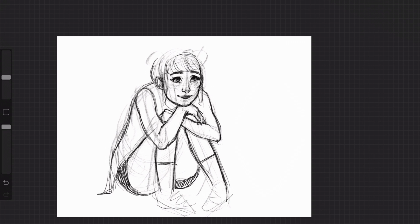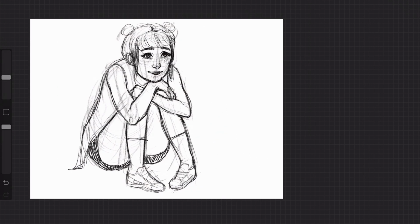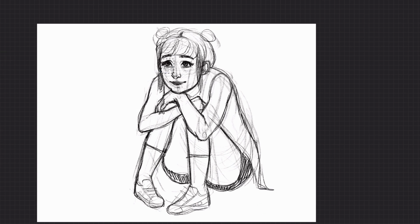I like how the girl came out, but the gryphon is not as detailed. Obviously, I was gonna blur him out anyway. The main focus was the girl, so that's really what I worked on. And then I really struggled with the background. I am really bad at doing backgrounds, but I'm trying to get better. Maybe 2018 I'll try to do more backgrounds or something. But eventually I put in a background that looks all right, I guess.